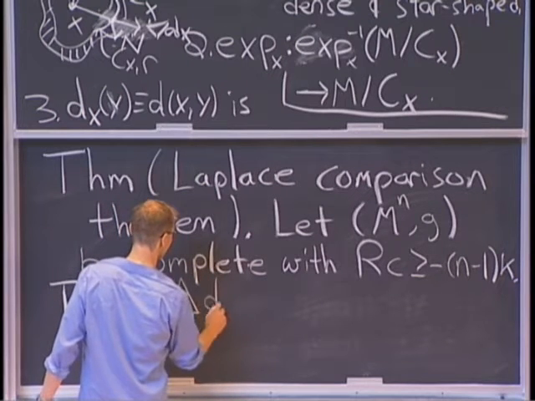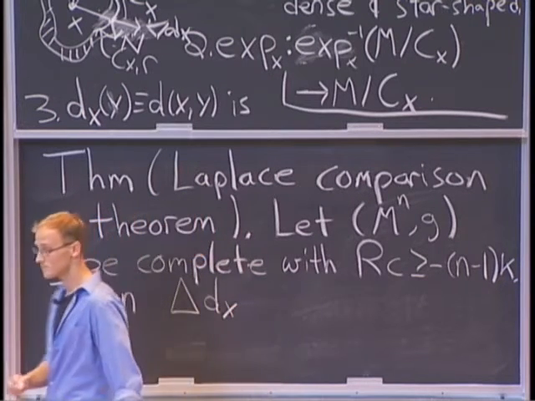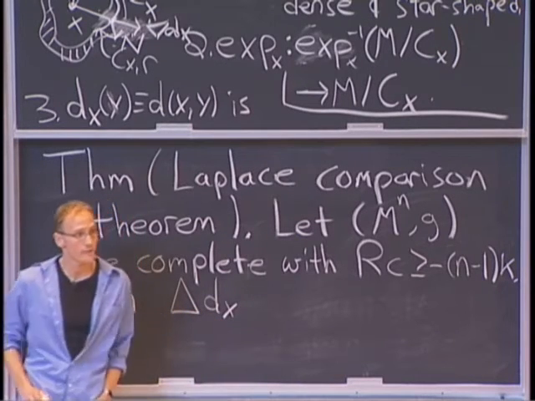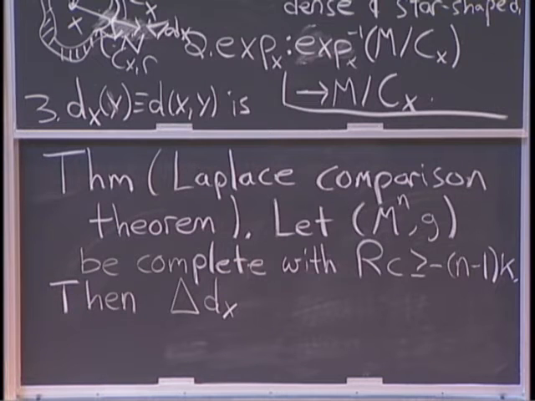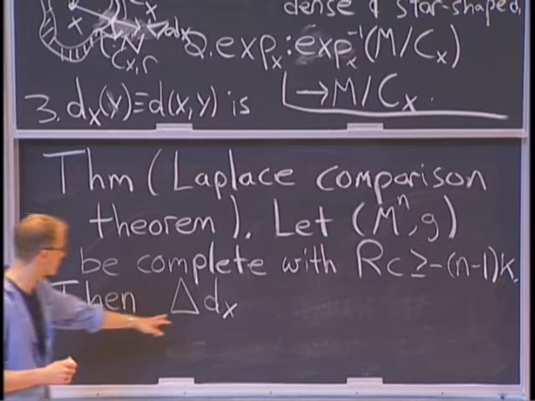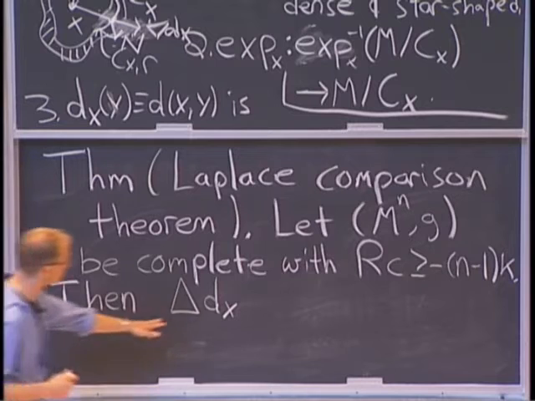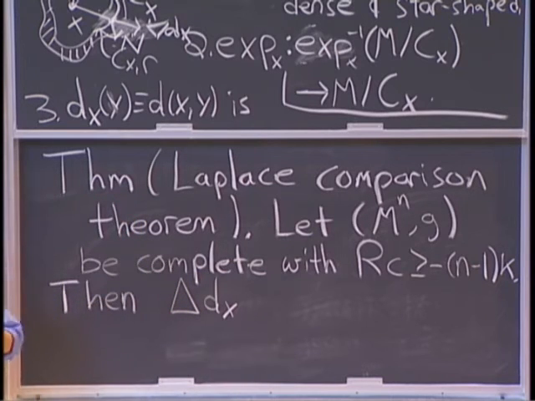Then let's look at the Laplacian of the distance function centered at some point. So first off, what on earth do I mean by that? Well, this thing is smooth away from some small closed set, right? So certainly we have no issue whatsoever in making sense of this on that set there. But this is nowhere near sufficient to prove theorems. What I really mean is that you can take your favorite function in the world and compute its Laplacian, right? You just mean in the distributional sense. Every function has a Laplacian. It just doesn't itself have to be a function.